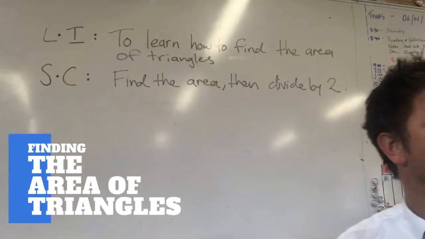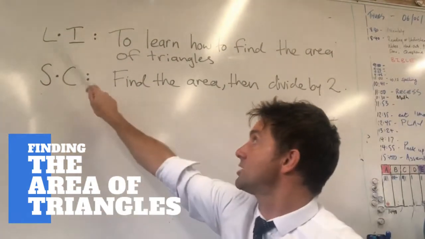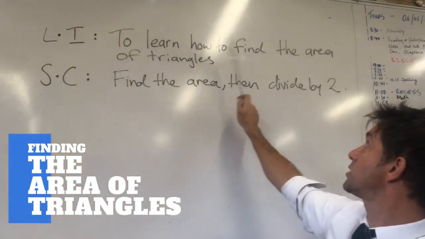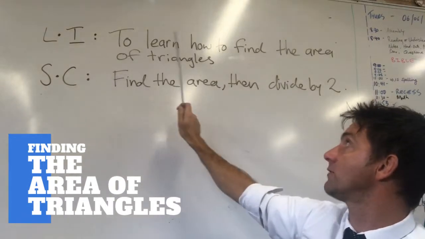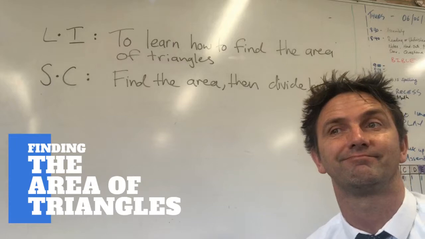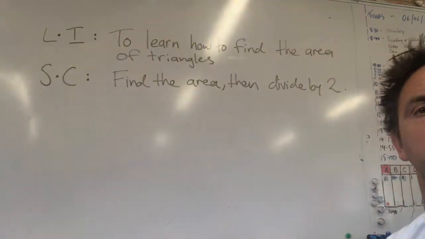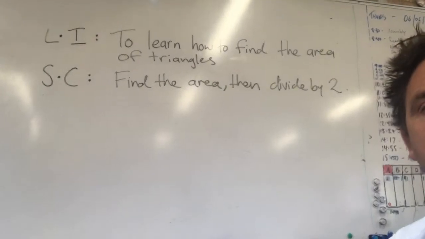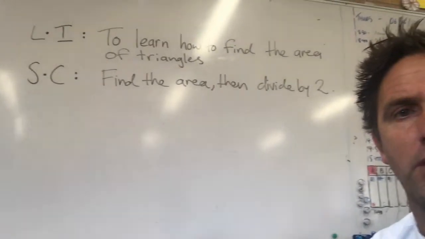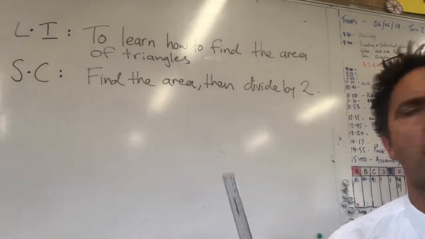All right, 3, 2, 1, here we go, class. We are going to be learning intention to learn how to find the area of triangles. 1, 2, 3, go. Learning intention to learn how to find the area of triangles. Very good. Right, so that's what the lesson's about, learning how to find the area of triangles.